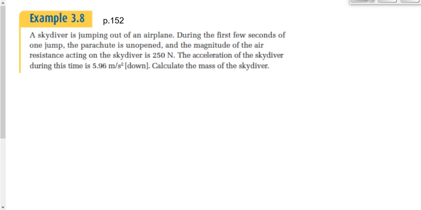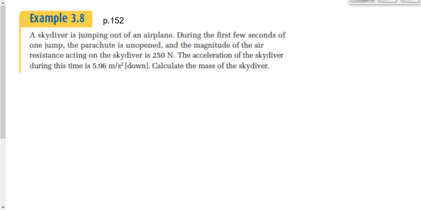So if you drop something, there's barely any air resistance initially, but as this thing speeds up, the force of air resistance increases, until some point when that force of air resistance actually balances out the force of gravity. What happens then? What happens when the force of air resistance balances out gravity, Luke? Yeah, you end up falling at a constant velocity. You don't speed up or slow down. We call that terminal velocity.